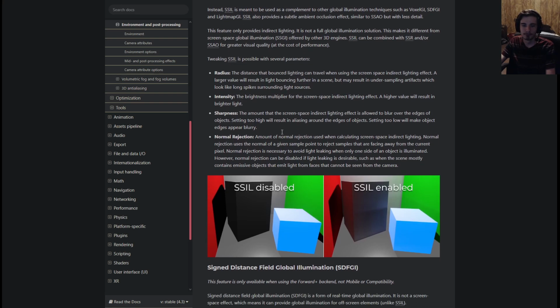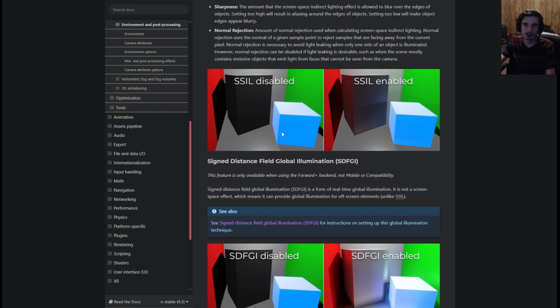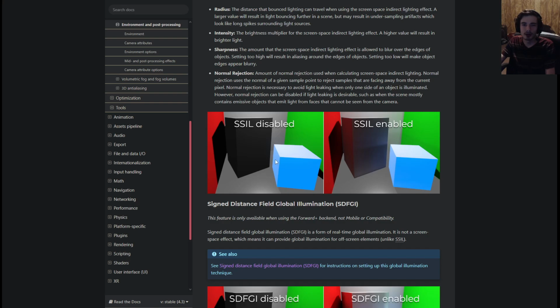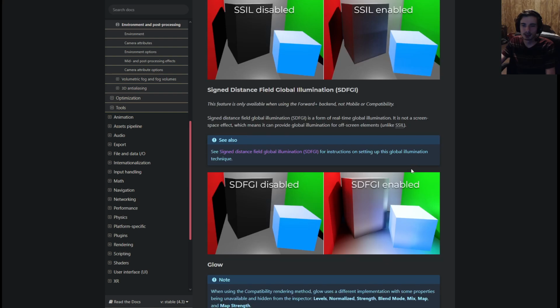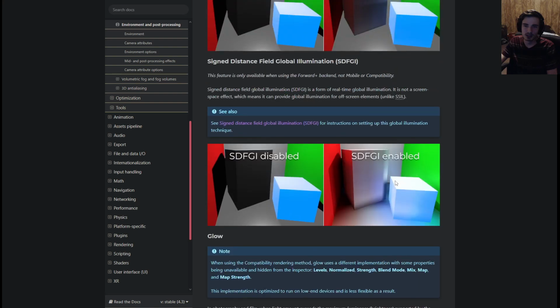Sure, yeah. This looks better to me. Like, I understand if you want things to look more realistic, but I don't want things to look more realistic. You know what I mean?